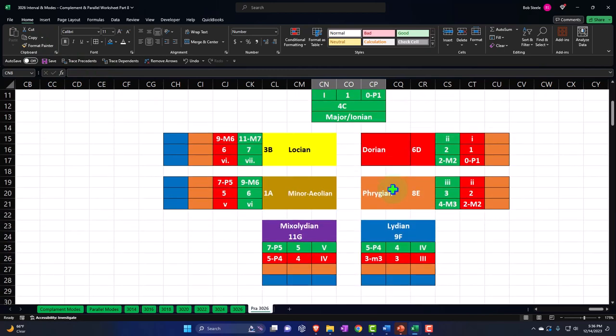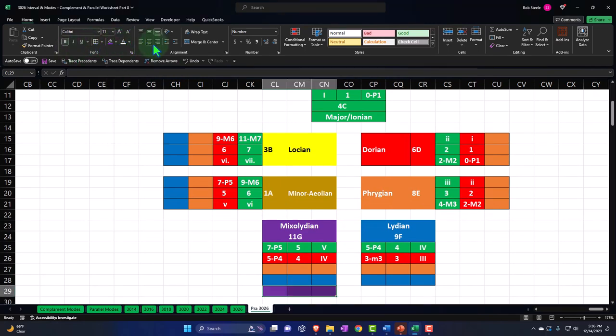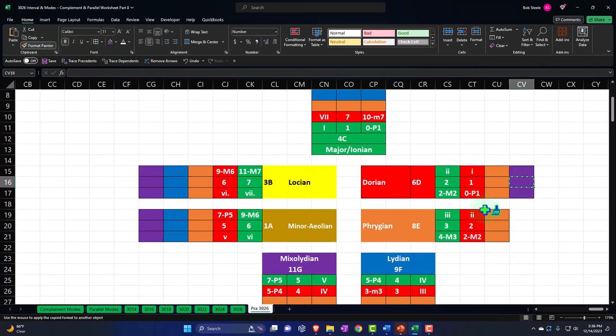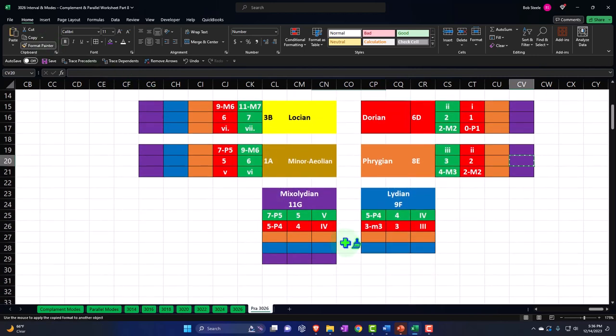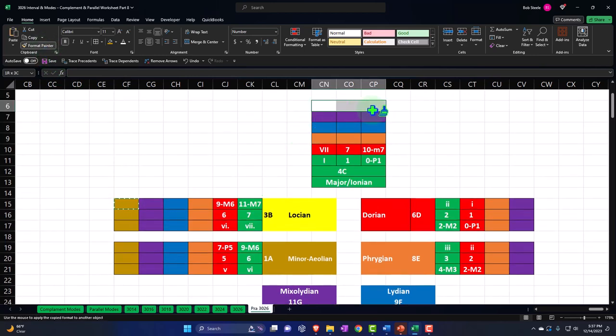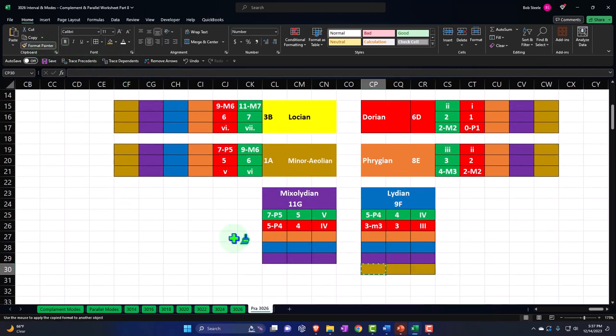And there we go. And then let's say, then we're gonna have the purple. So this will be purple, brackets, white, center. And I'll just copy one of these or format paint one of these, and format paint across the rest. And then we'll have the brown and brackets, white, and center. Format paint, and keep format painting across the rest of them.